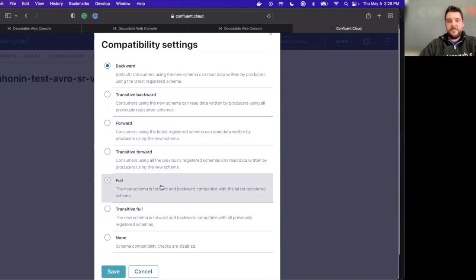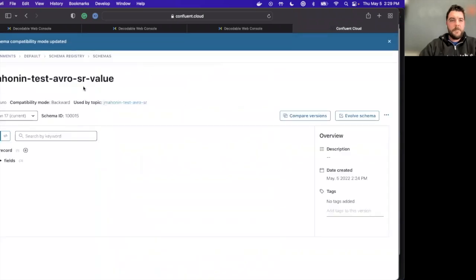So your messages will always be parsed by all producers and consumers. There are a set of rules here on how that works. You'd have to search and see what that matrix looks like. Typically backward is the usual one, but every once in a while someone might flip it to off on you, and you can run into problems. Okay. So we're back to backward compatibility.